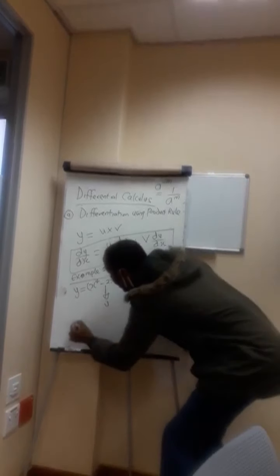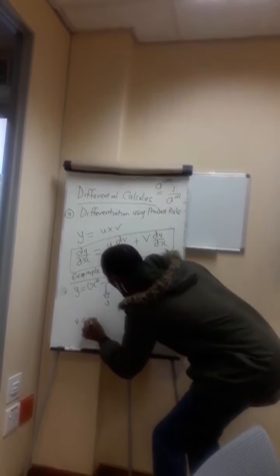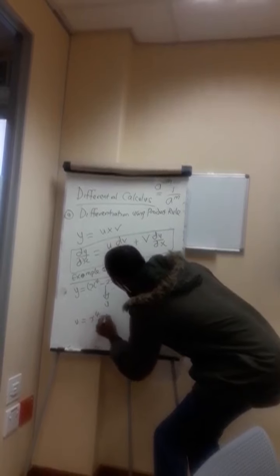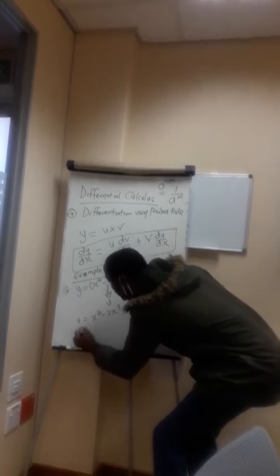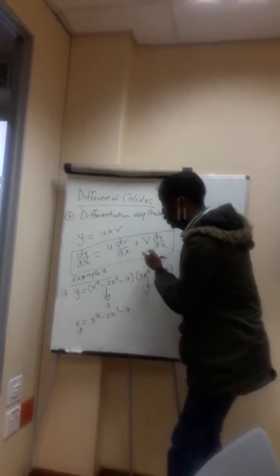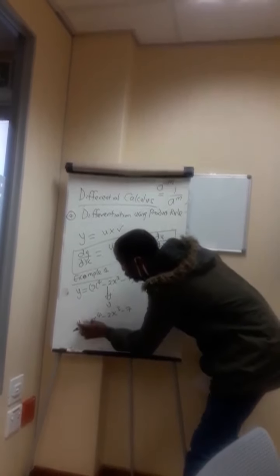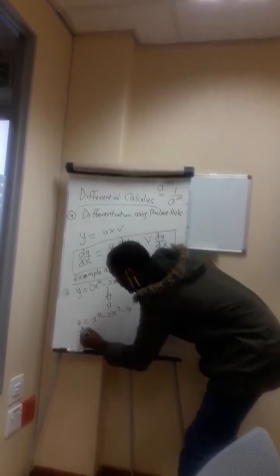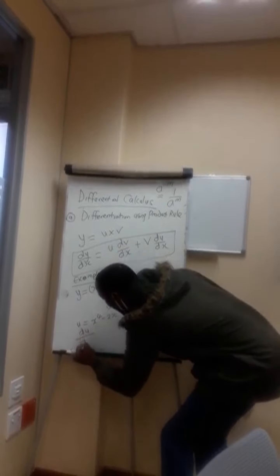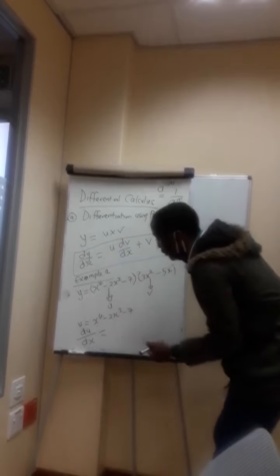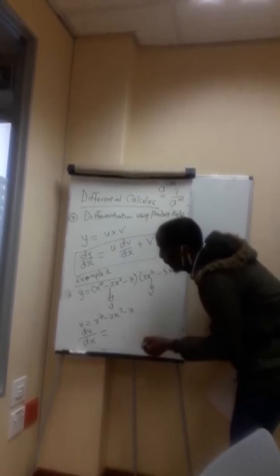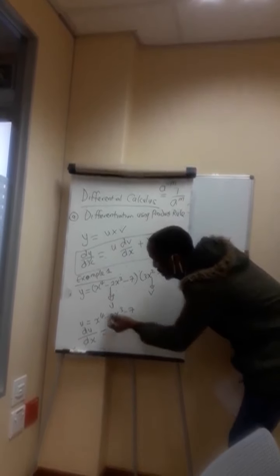So based on this now, it means that my u equals x raised to the power 4 minus 2x cubed minus 7. Then when I differentiate, because I'm looking for du/dx, that means I need to differentiate u with respect to x. So this will give me du/dx equal to, when I differentiate x raised to the power 4, don't forget this is a pure mathematical function. By now you must know how to differentiate it.